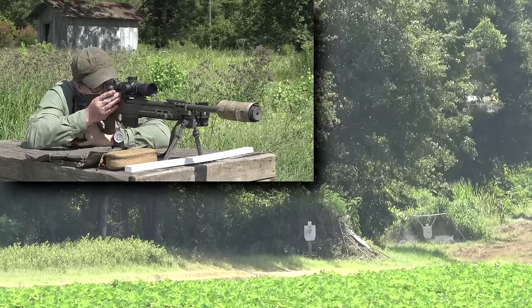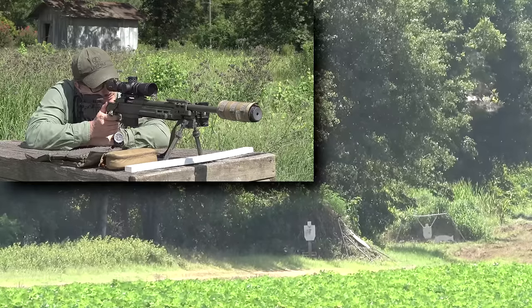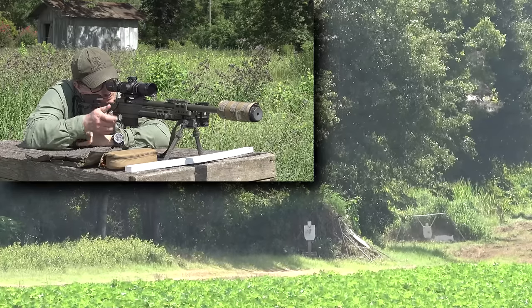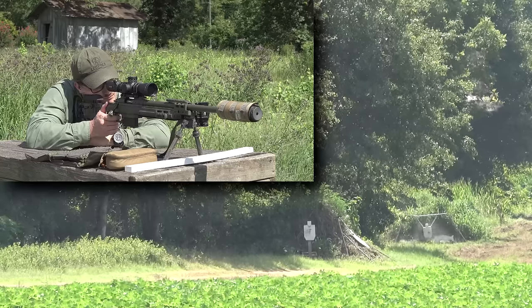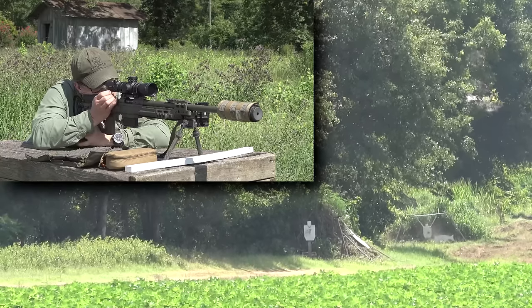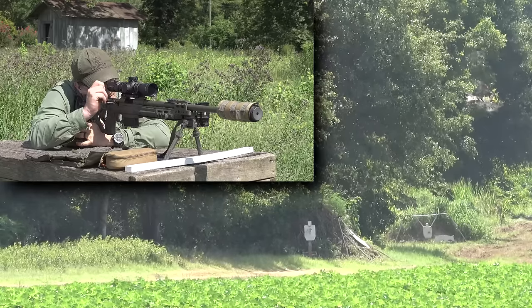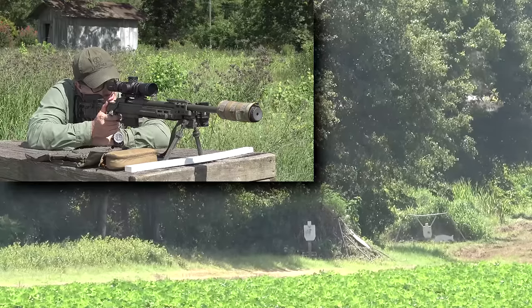All right, a little bit too much wind. Well, those three stacked probably inside of 2 inches, maybe 2.5 inches. Okay, not bad. Yeah, let me shoot the coyote real quick. Go ahead. Go for a center mass.